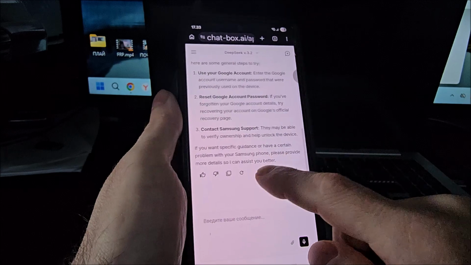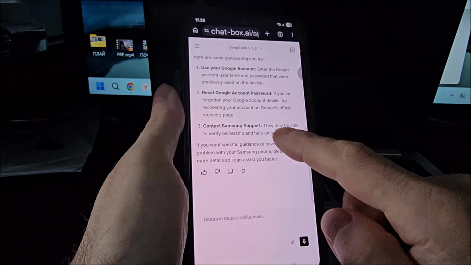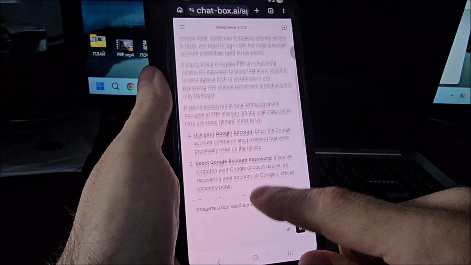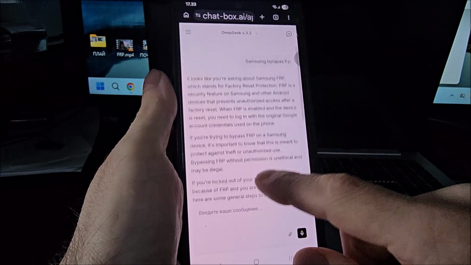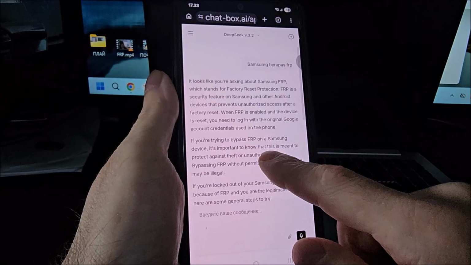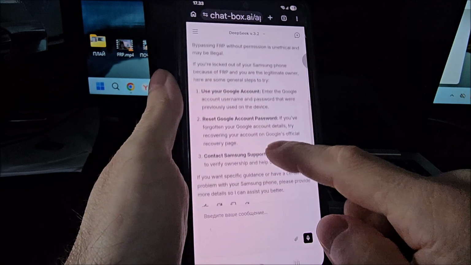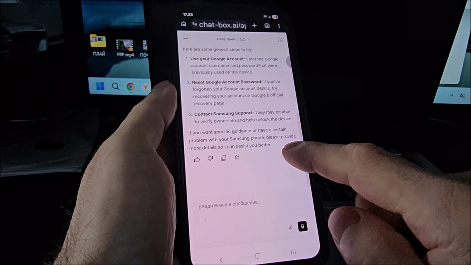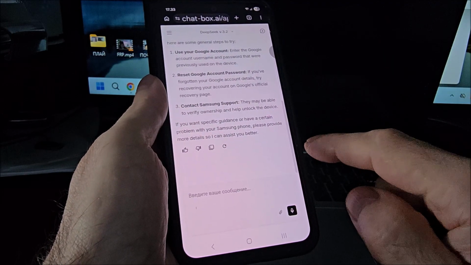And to prove I'm not exaggerating, let me tell you this. I even repaired my old iPhone using the same DeepSeek AI. Just imagine, at the repair center, they looked at me seriously and said, throw it in the trash, it can't be fixed. But after talking with DeepSeek, my iPhone came back to life and started working again.